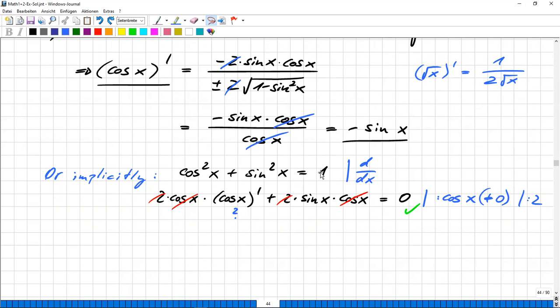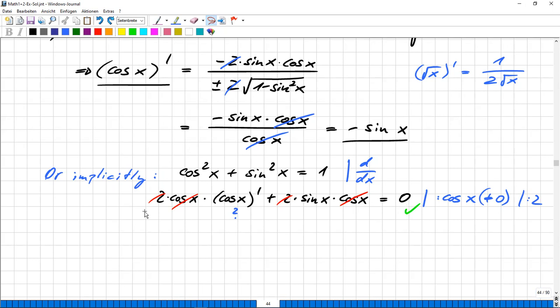And then the right-hand side, that's it. The right-hand side must also be differentiated, symbolically by applying d over dx. You know, this is the classical notation for taking the derivative. Now, what is the derivative of the constant 1 with respect to x? The answer is, of course, 0, because 1 is constant, it doesn't change. And so its derivative with respect to x equals 0. The whole expression must be 0.